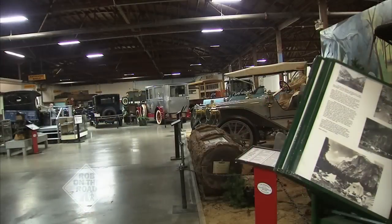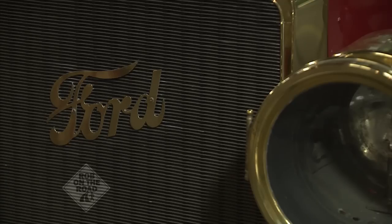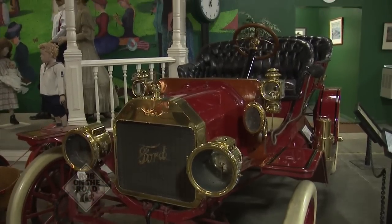Thanks for having us. And I'll tell you, everywhere you look, you see a stunning piece of what I consider art. Do you? Indeed. I fall in love just about every time I come in here. Yeah, with a different car probably every time, too. I understand they're standing next to a very famous one right here. Tell me about this one.